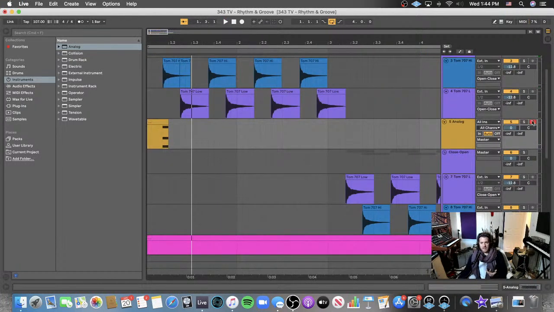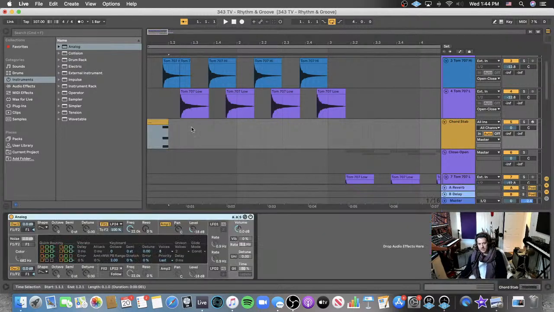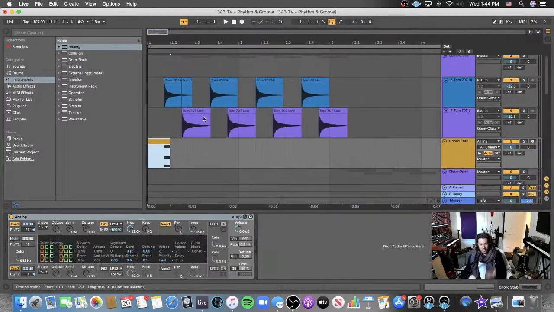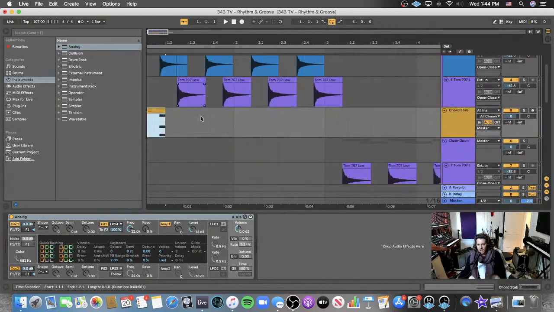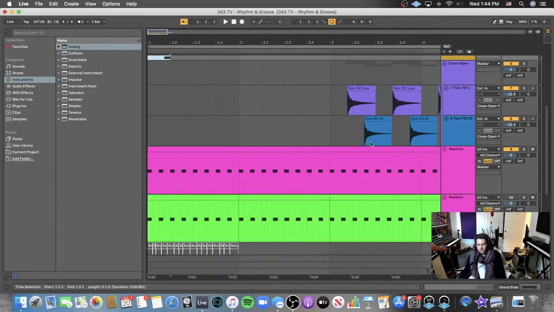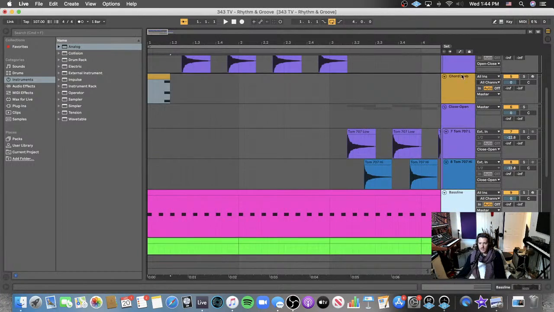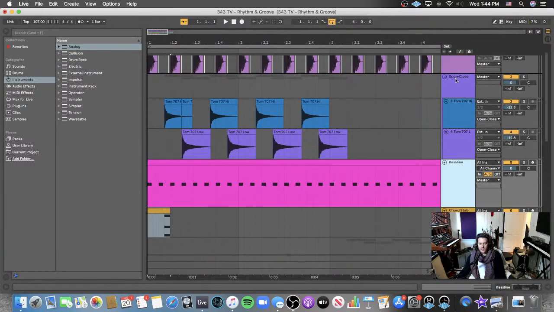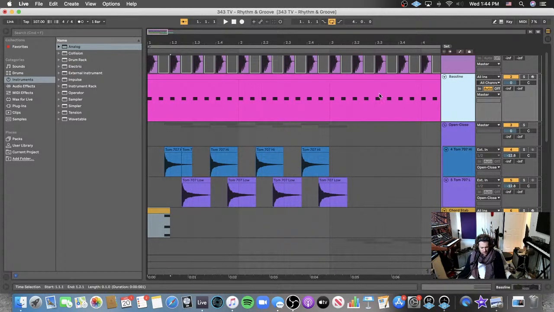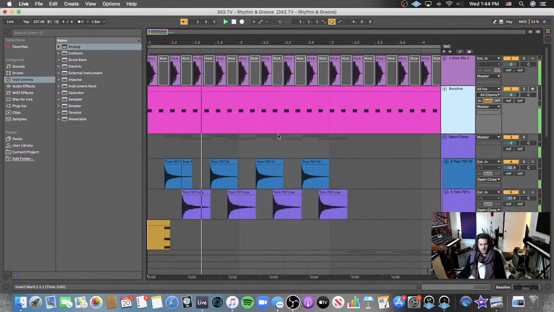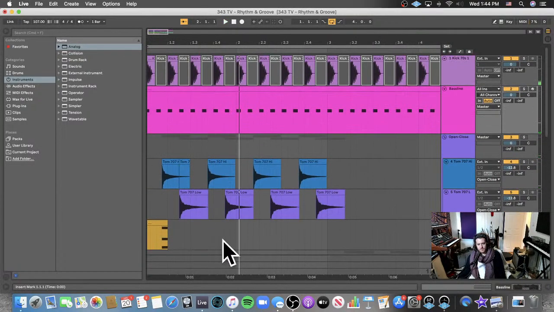Now the thing is that alone sounds pretty bad. It's literally just a preset sound in the synth, that's just what it opens with. But the main reason it's sounding really bad is because we are now breaking up the feeling of this groove right here.